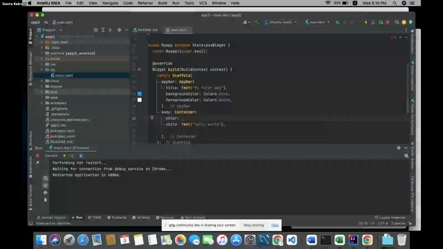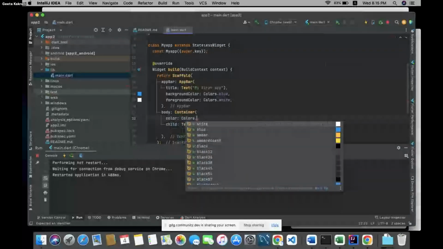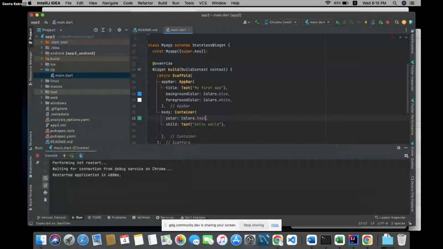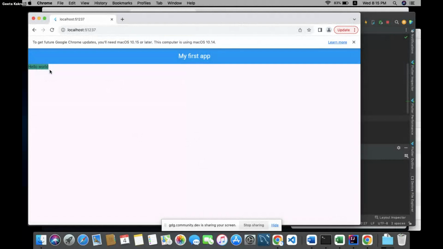By default you can call height and width properties. In color you can call whatever colors you want. Colors is a library, and from this Colors library you can call any color. But you can see that this color is shrunk and only displays behind your hello world, not looking good. I want this color as a background which spreads over my full screen.